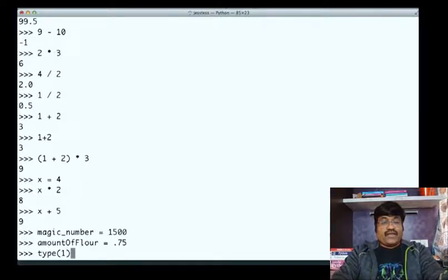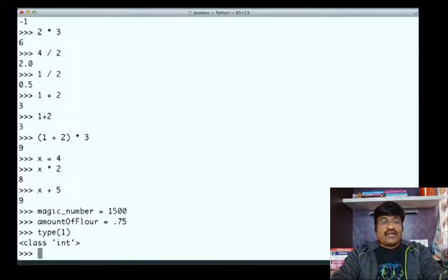So if we say type, inside parentheses the number 1, and press return, type is a function. A function that takes input and spits out output. It takes as input some object and it spits out what data type Python understands that object to be.